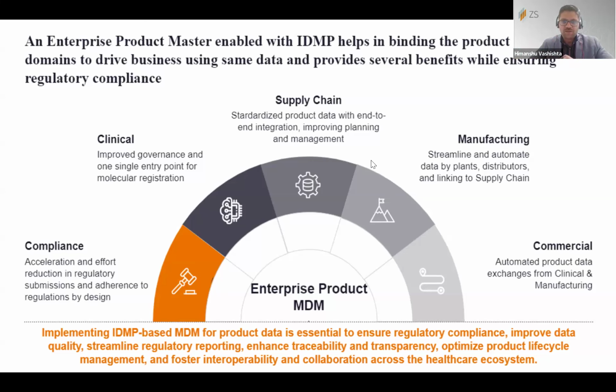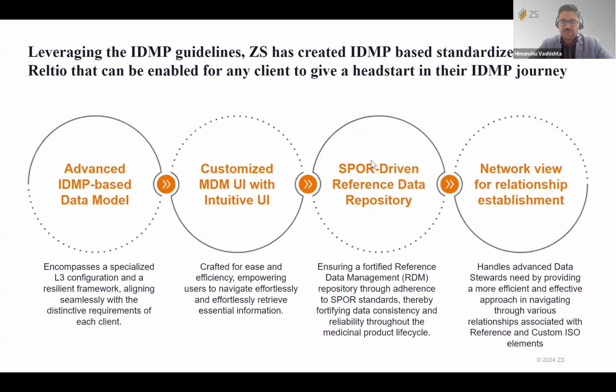Okay. So about the partnership and assets. ZS and Reltio worked together to develop a list of hard assets that we can directly enable for different clients who are looking to build an enterprise level product data management capability. The first one is the advanced IDMP-based data model. It's an L3 configuration, fully validated as per IDMP standards. Attributes, data types, classification, relationships, everything is available in L3, which is the configuration module for Reltio. It is ready to upload.